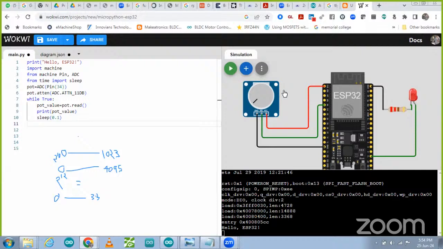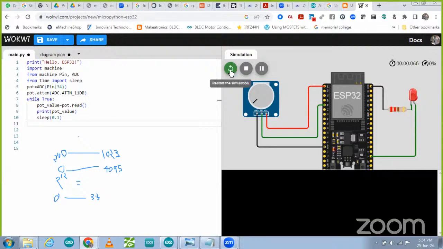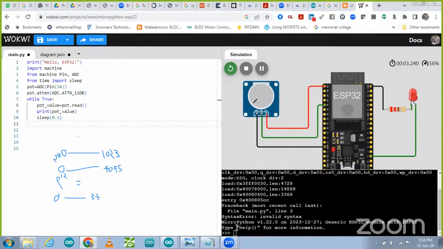Now we are going to run this code. Let's see what error is coming here. Right now we are reading and printing the value on the serial monitor. There is some invalid syntax. Let me check it.